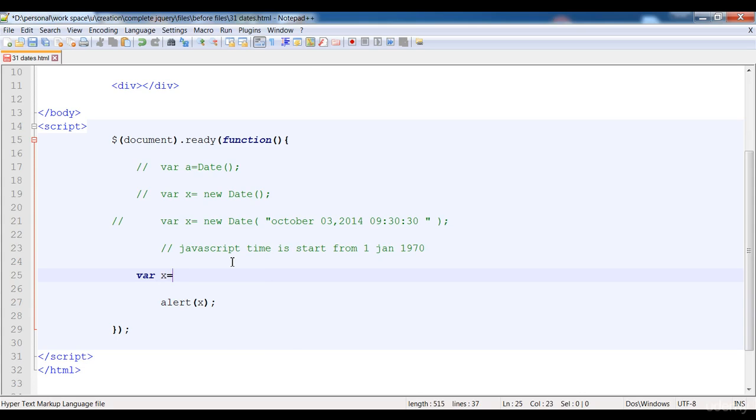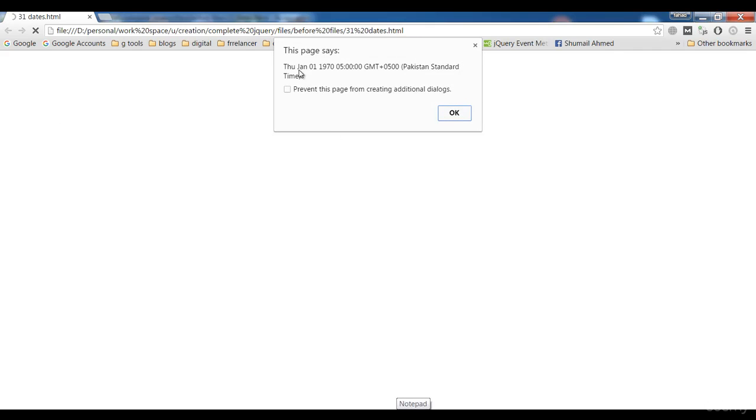So here is X. I'm going to create a new Date, and here if we put 0, you see that I have put 0, so now this time will be printed on the screen. Reloaded.